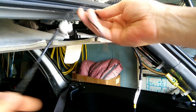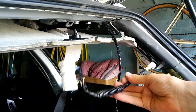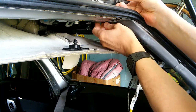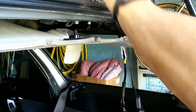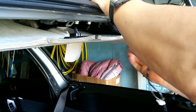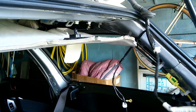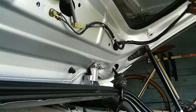Okay, now here's the part of the cable that goes into the roof, and here's the part of the cable that goes behind the passenger side left trim, which connects to the body of the car. Now we should be able to pull all that right through here. Okay, all that is out now.